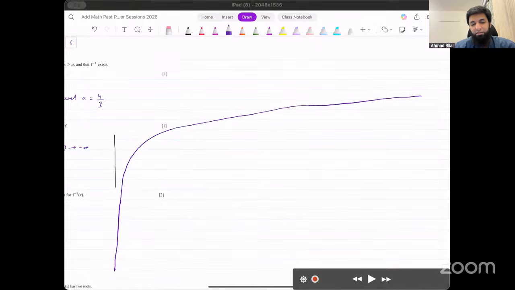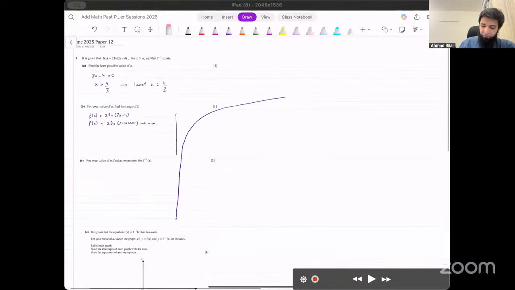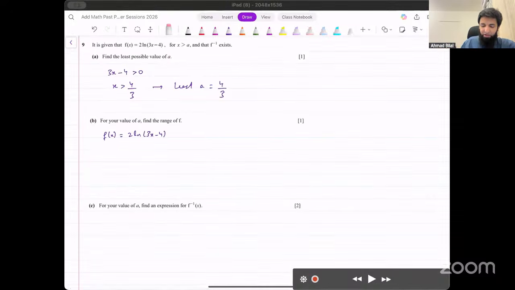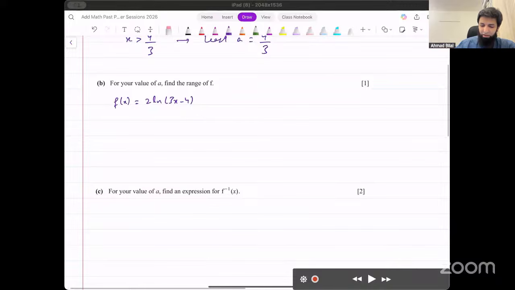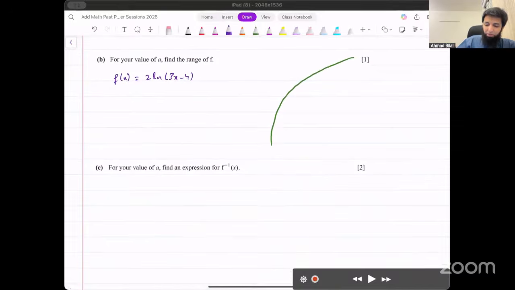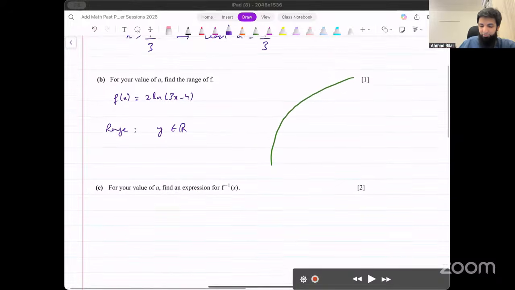For a log function, the asymptote is always vertical. For an exponential function, you have horizontal asymptotes. So there's no end to the graph. In fact, there's no calculation needed in this case. Just think of the graph, that will be easier. We're looking at the whole domain. There's no lower limit, there's no upper limit. So you could just say the range for this graph is all real values. y belongs to all real values. There's no limit in this case.